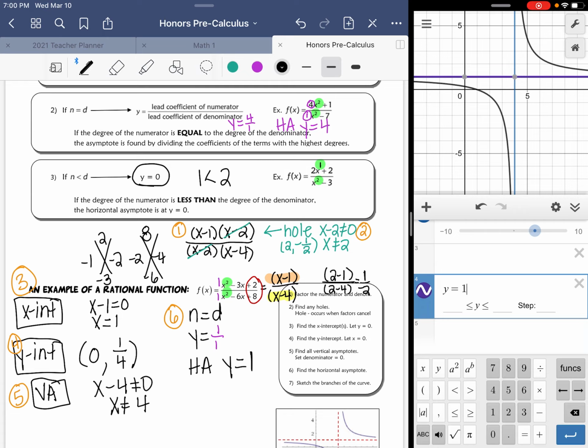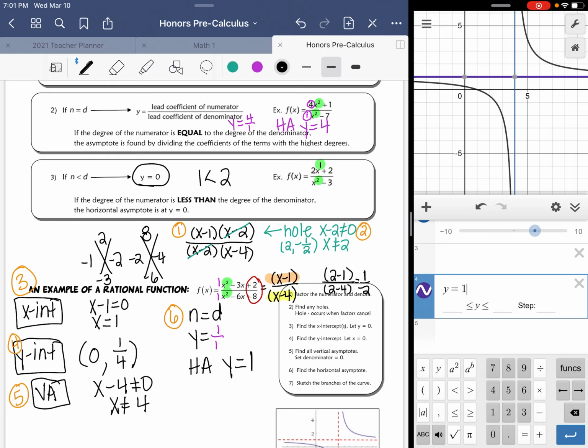And then finally, you could sketch the curves if you graphed all that. I'm not going to make you graph it by hand. You have Desmos to verify all of this. I just want to make sure we understand where all these pieces are coming from. So, one more time. First thing you're going to do is factor. Second thing, you're going to identify any holes. And once you figure out the x value of the hole, factor it completely, cancel it out, and then plug that number back in to get your y value of the point.